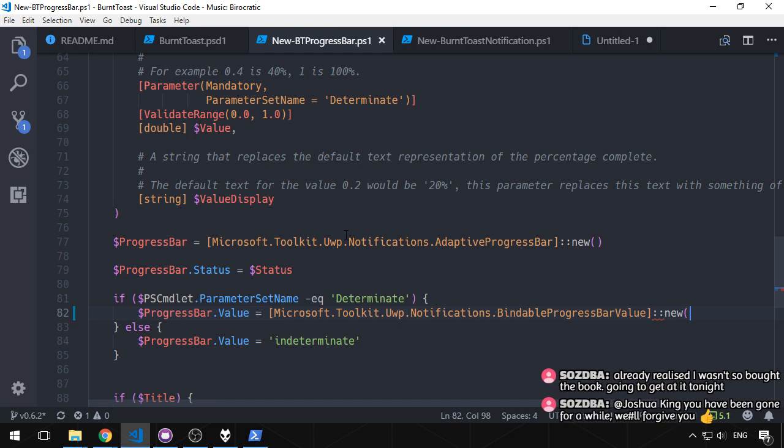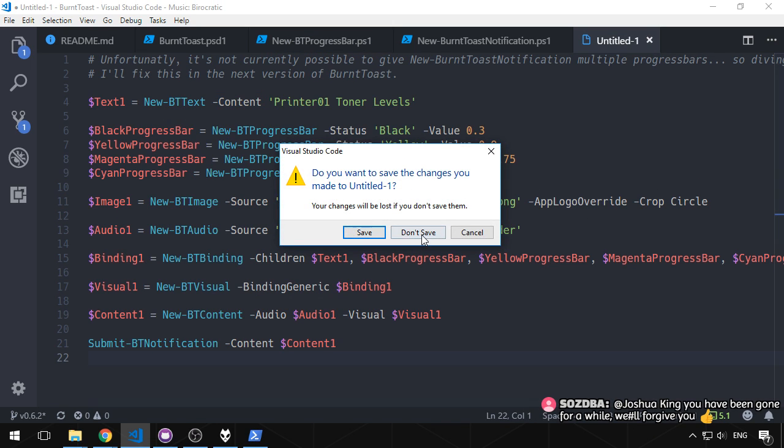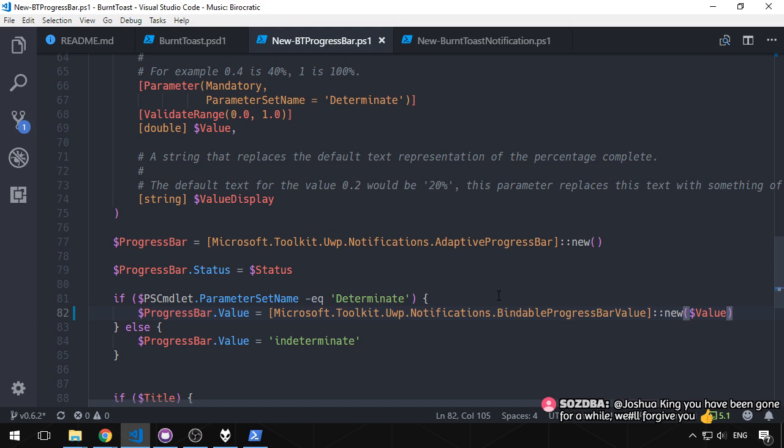And we'll create a new one based on the value. Just this one morning though, I think, right? Let's get rid of that.